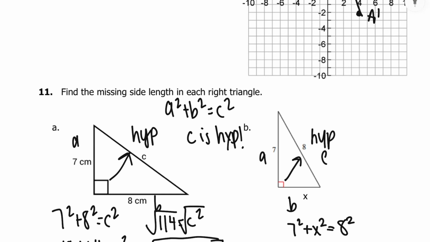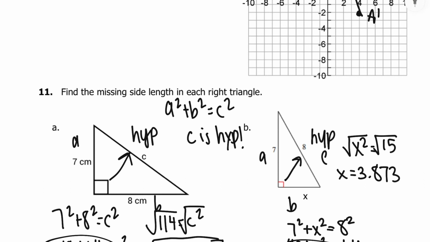So then we're going to do again 49 plus x squared equals 64. So the difference here is the 49 and the x squared together, so you have to move the 49. This is why we write an equation, because this is a different outcome than this was. So we're writing the equation every time because we want to make sure that we're doing the correct stuff. So x squared equals 64 minus 49, which is 15. And then to undo squaring, we square root. So the square root of 15 out to 3 decimal places is x equals 3.873, because it's 3.8729. The 9 tells the 2 to become a 3.